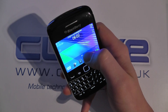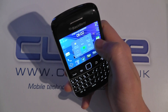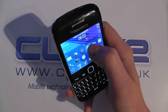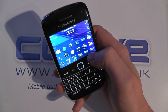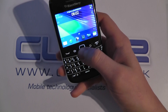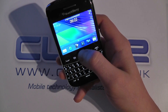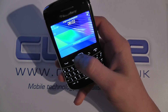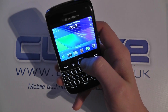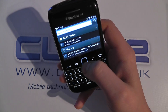This has got a touch screen on it as well, so you can now pull up menus like so. You can customize things on screen like you can on some of the 9800 models — we can move things around, drop our menus down. Because we've got the optical trackpad we can scroll along like so. We're in media, we go across to our favorites. We can open the menu like so. There's a lot of things we can look at but let's take a look at some of the most popular.